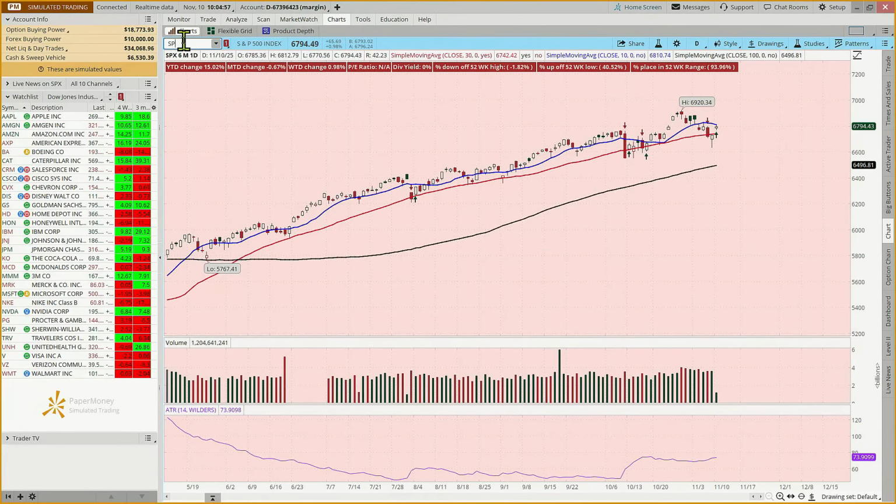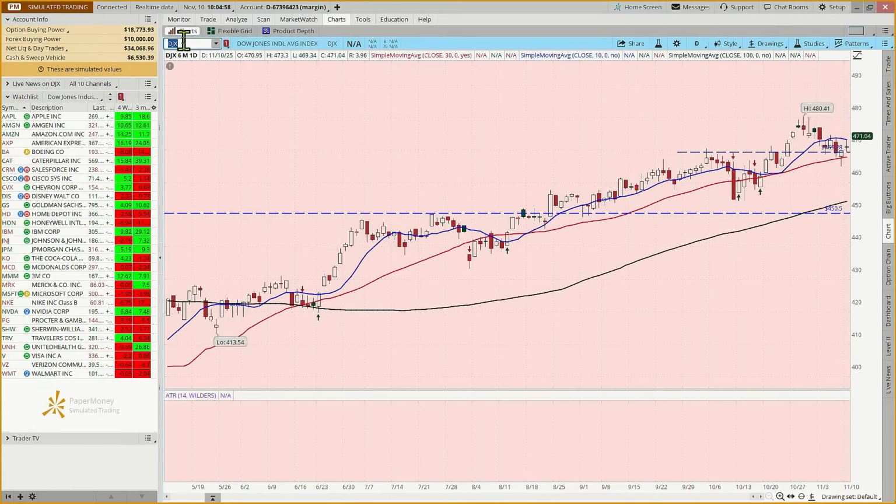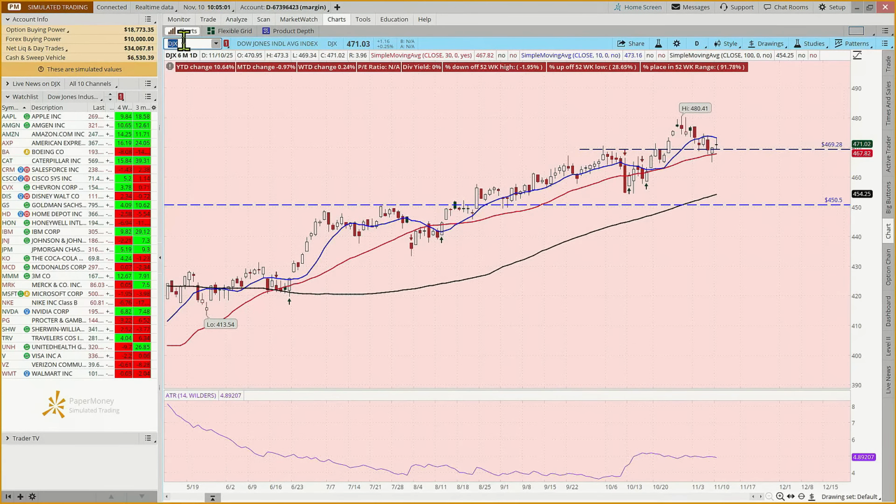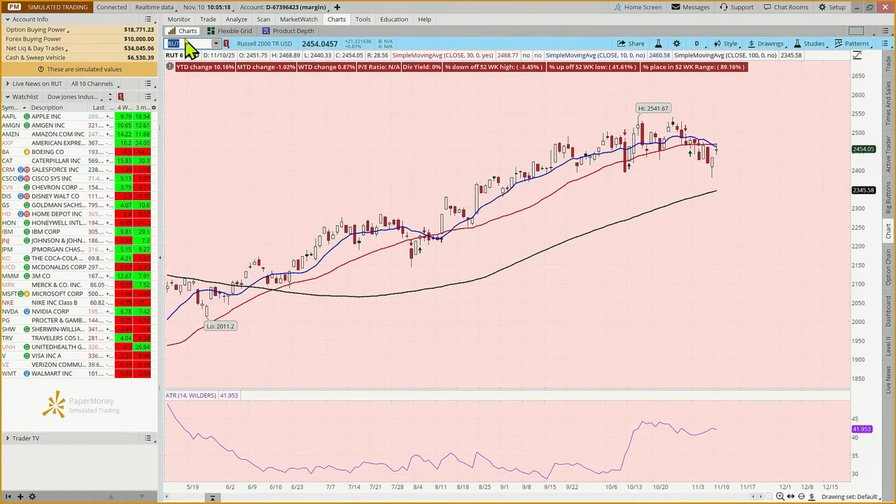How about our Dow? The Dow is a little different than the other indices in that it's based on the price of the stock as opposed to the market cap of the company. But it looks similar, doesn't it? And this is up 10. So we're at 10, 10.8, 10, 15, and 20%. These indexes are up. And how about our Russell, which is 2,000 of the smallest of the 3,000 companies that are part of the Russell? This index is up 10% as well.